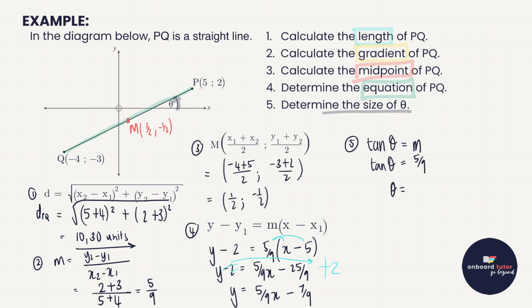And if I want theta, I'm going to use the shift button on my calculator to get arctan of 5 over 9. Let's see what that's going to equal. So on the calculator, shift tan 5 over 9. And we get an answer there of 29,054. So 29,05 degrees. All right, that was a very quick flashback. Everything we should know by now. And remember, it's all on your formula sheet. But if you don't know which formula to use when, then you're not going to get the marks.